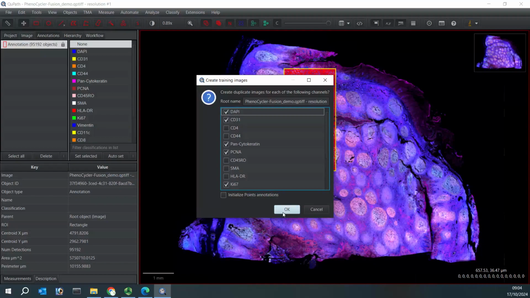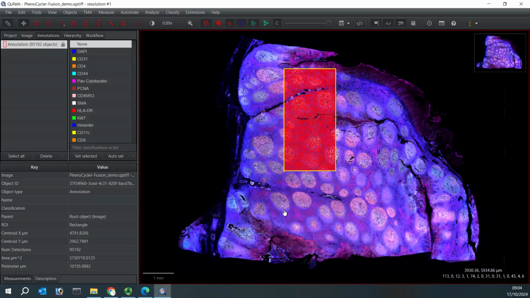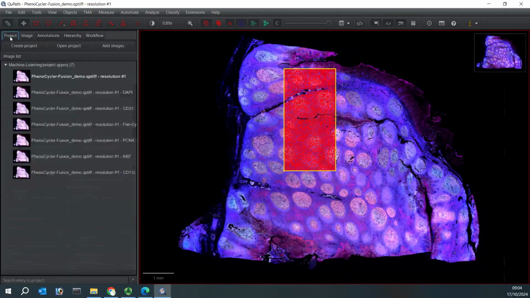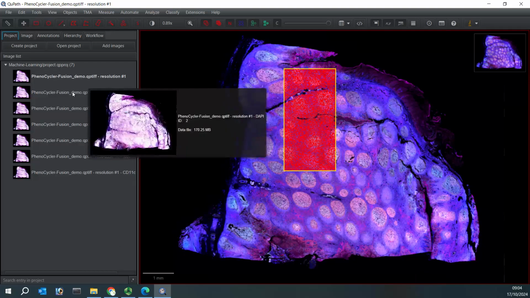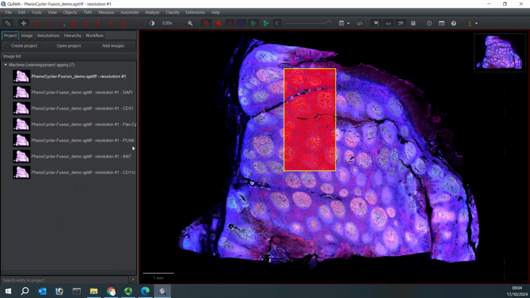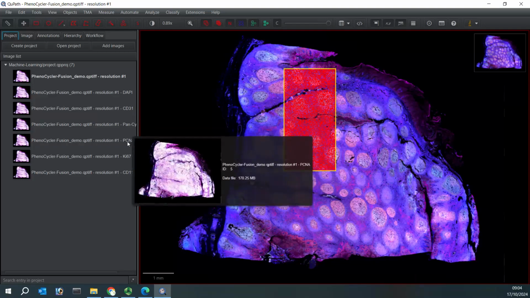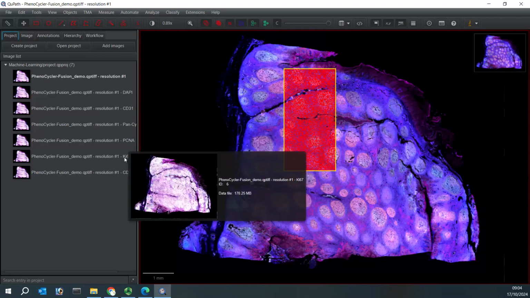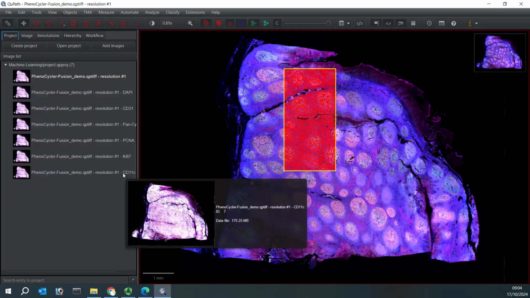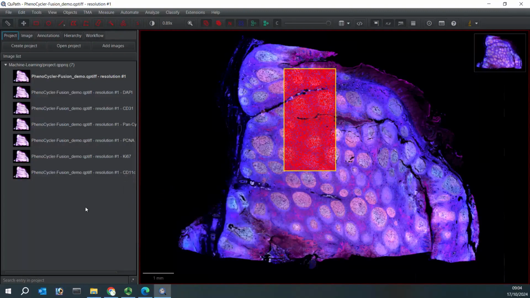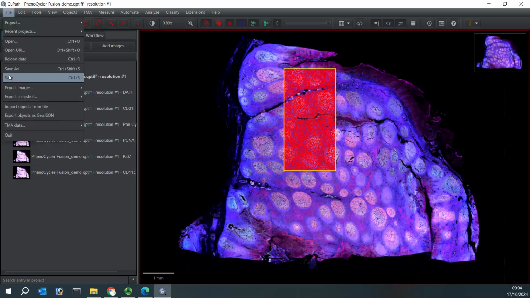So now we can create duplicated images for each channel. If we go to project, you can see here is the original image. We duplicated 6 channels: DAPI, CD31, pan-cytokeratin, PCNA, Ki67, and CD11C. Let's save the data again.